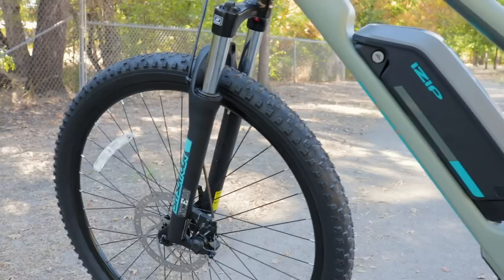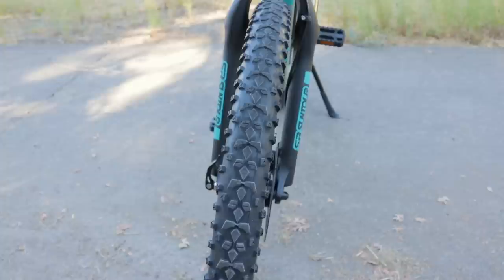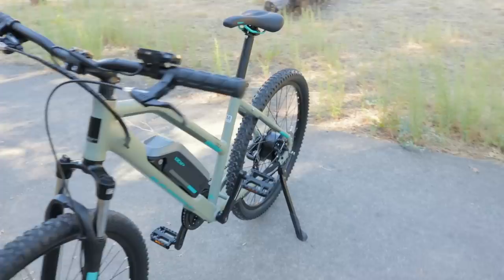But because this is a mountain bike, because we do have the mountain bike knobby tires, that is going to cut our range a little bit. It's going to reduce it a little bit more than some of the other estimates of 60 miles from the Semi and the Brio.